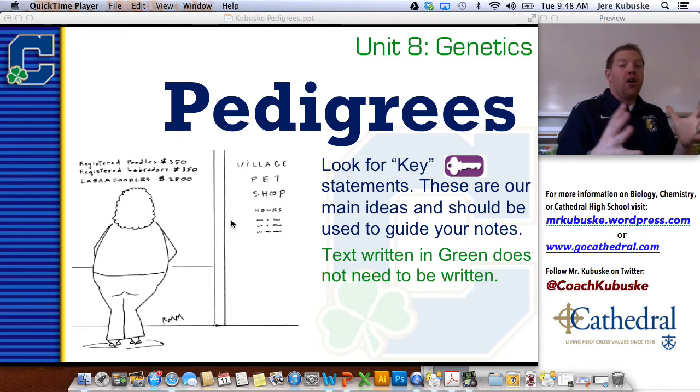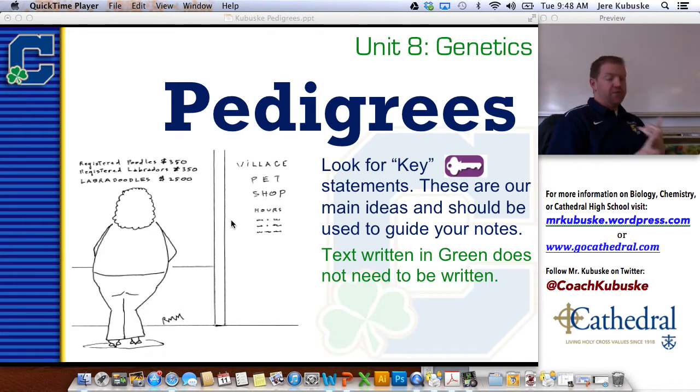If you recall, if we can do a little recap, first time we got together, we talked about Mendel. We talked about his laws, like the law of segregation, which means chromosomes separate, and the law of independent assortment, which means that the pairs are pulled individually, and there's no rhyme or reason to the way that we're given our traits. And then from that, we did basic genetics, Punnett squares, big R, little r, and dominant, recessive.